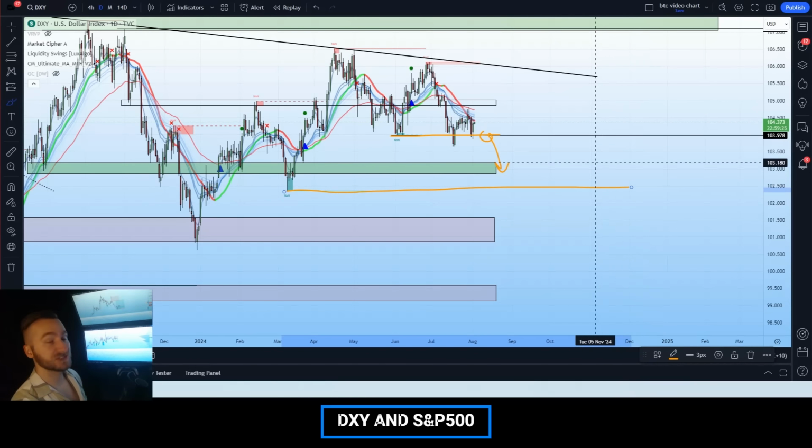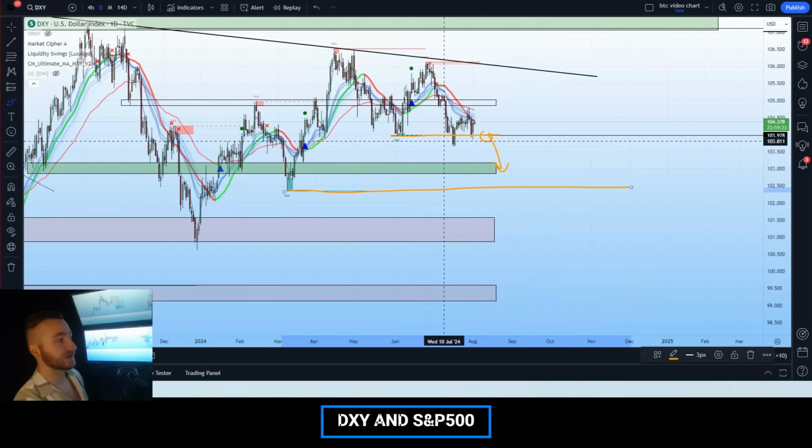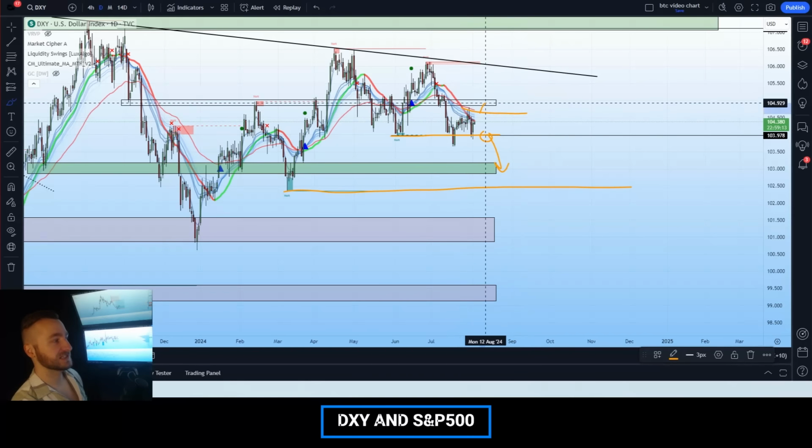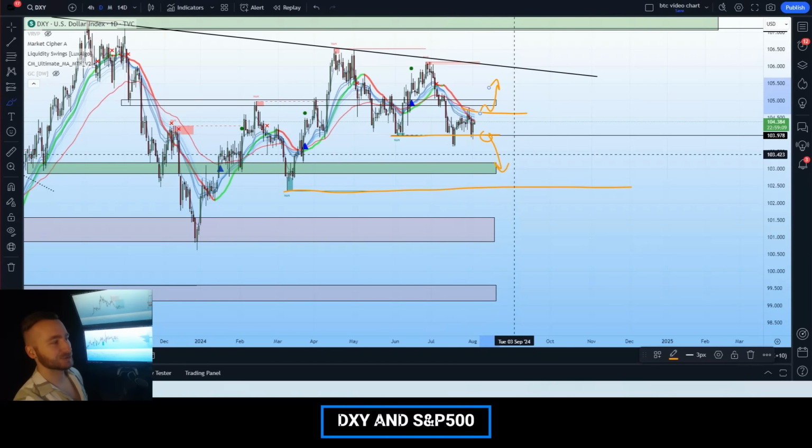If we do want to see the buyers get back in control and the price continue upwards for the DXY, we will want to see this resistance level at the 50 EMA break. If we are able to break above the 50 EMA, we could expect the DXY to continue to climb upwards on the short term. Until then, in a downtrend, good potential for continuations.